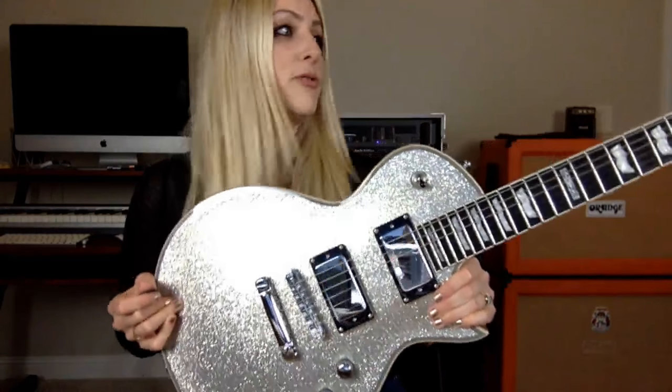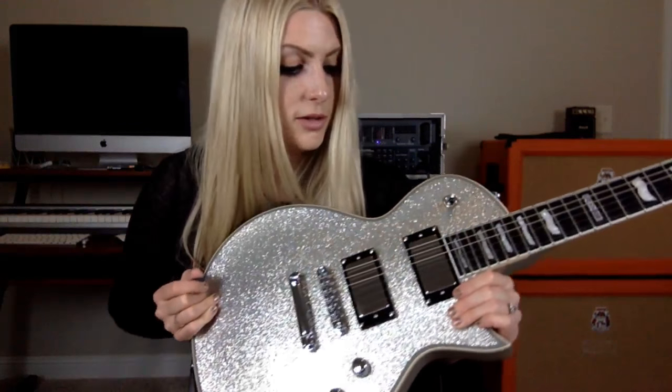But this guitar is super fun and easy to play. I would definitely recommend picking one up. It's an LTD Deluxe. It's awesome. It's an ESP. It's great. It's really fun and really easy to play. I've been enjoying using it a lot.